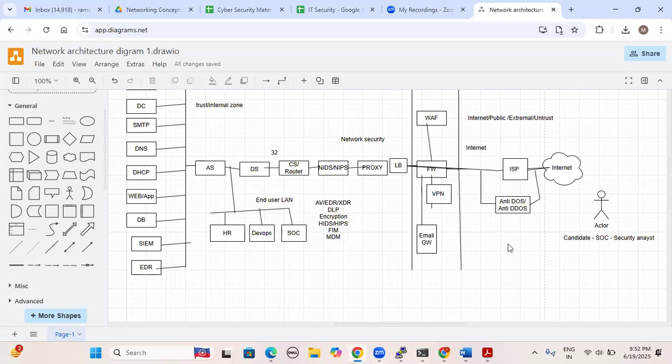You can consider TCS as an example. This candidate is selected for TCS. Whatever email the TCS HR team is sending, they are sending from the TCS location, for example Hyderabad Synergy Park. From that location it is going outside to the candidate, who may be sitting somewhere else. The traffic is going away from the trust zone or internal zone to the untrust, public, external or internet zone, which is called outgoing traffic.